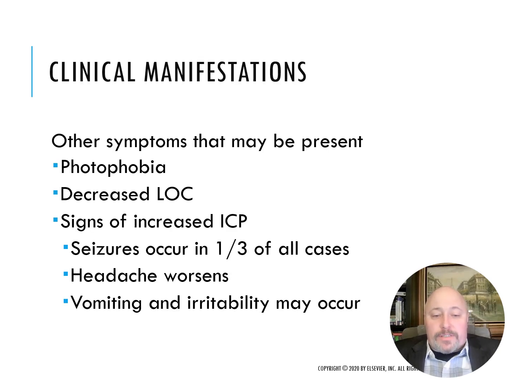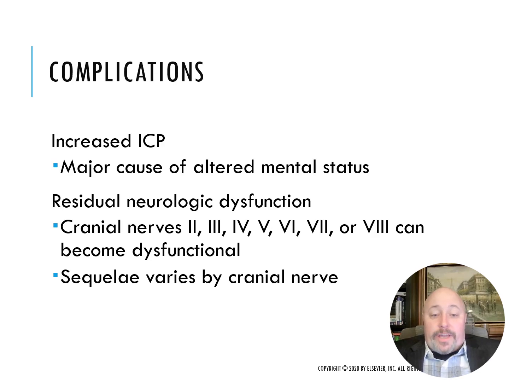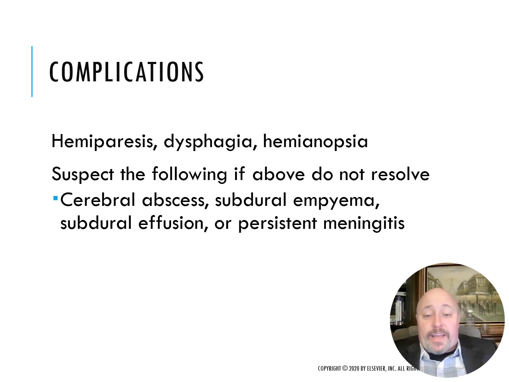Other symptoms that may be present include photophobia, decreased level of consciousness, and signs of increased intracranial pressure. Seizures can occur in about 1/3 of cases, as the headache worsens, and vomiting and irritability may also be present. For complications, increased intracranial pressure is a major cause of altered mental status. This is in addition to the residual neurologic dysfunction within many of the cranial nerves, such as hemiparesis, dysphagia, and hemianopsia. If the above do not resolve, we're going to be looking at things like a cerebral abscess, subdural empyema, subdural effusion, or persistent meningitis.